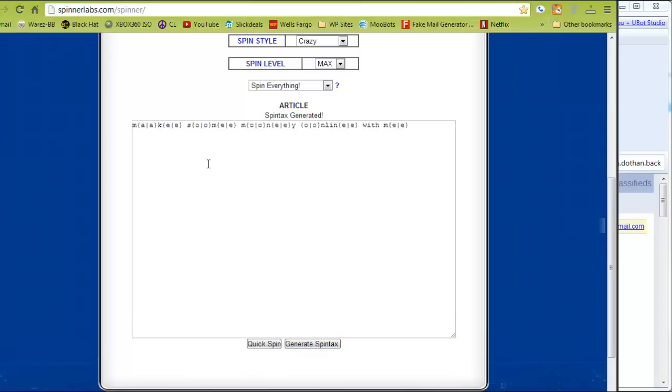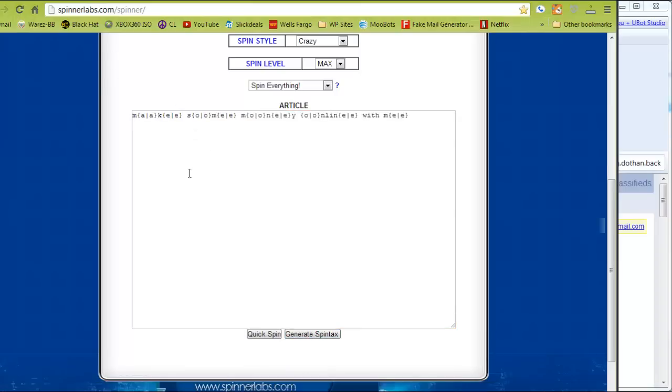Now this is that super cool trick I was telling you about. Now you're looking at this and you're like, whoa, what the heck is this? Alright, so we got M, and we got our spin text right here with the open curly brackets, and we got the A, K, and then the 2 E's, some blah blah blah. You can see all this weird stuff. So there's characters that look the same, like these 2 A's look the same, but they're not.